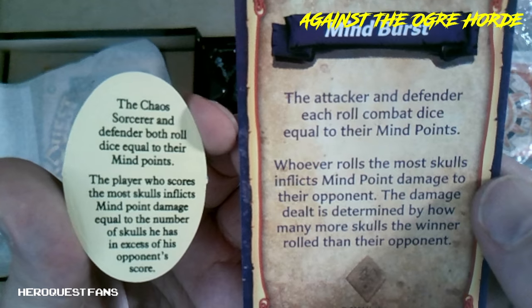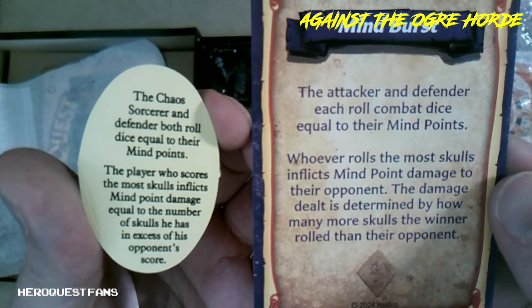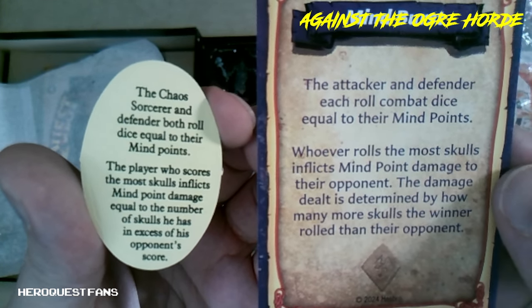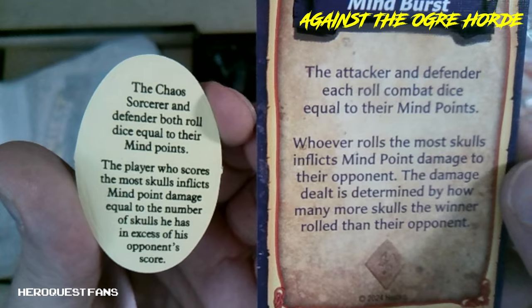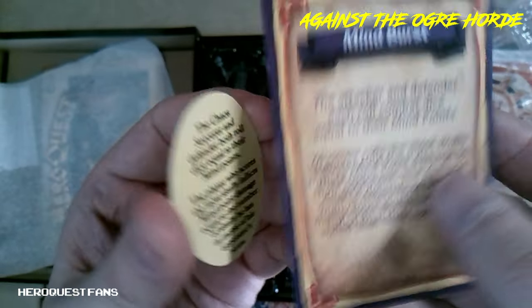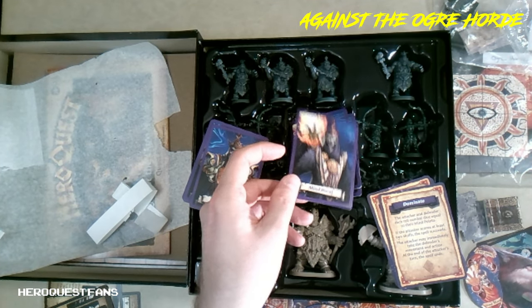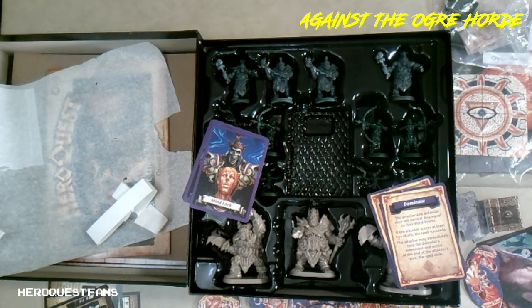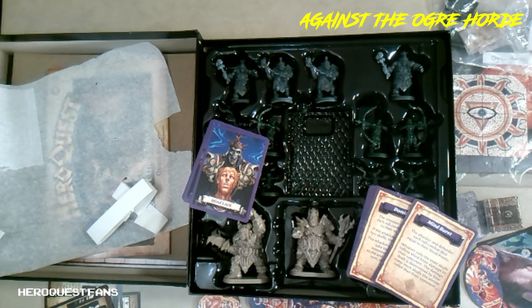New version: The attacker and the defender each roll combat dice equal to their mind points. Whoever rolls the most skulls inflicts mind point damage to their opponent. Damage dealt is determined by how many more skulls the winner rolled than their opponent. Yeah, basically it. One change they made in this new version is that when you run out of mind points, you go into shock, just like Frozen Horror, Mage of the Mirror, and Rise of the Dread Moon, but different than Return of the Witch Lord, where you would just go unconscious and were just taken out of the quest. Not dead, but just taken out of the quest.